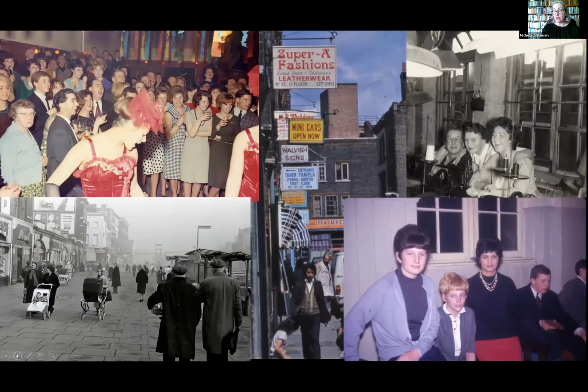But moving into the East End, we've got at least a million photographs in our collections, covering all different subject areas. And I've just selected a few examples here for you today that show different things taking place in the East End of London. At the top left, we've got the Brookfield Manor Girls Club based in Hackney Wick in London, and the sister club of the Eton Manor Boys Club, which we also have the collection of as well. And at the bottom on the right, you can see the River Christian Centre, which was a youth club, a family club based in the Canning Town area of East London. And they were also known as the Mayflower Club earlier in the 20th century.